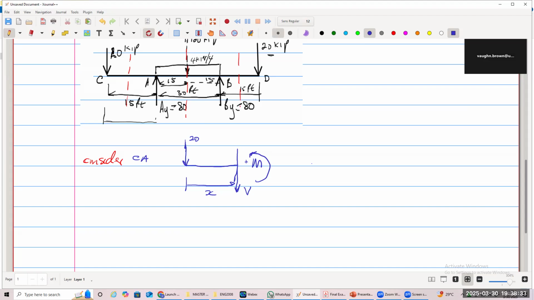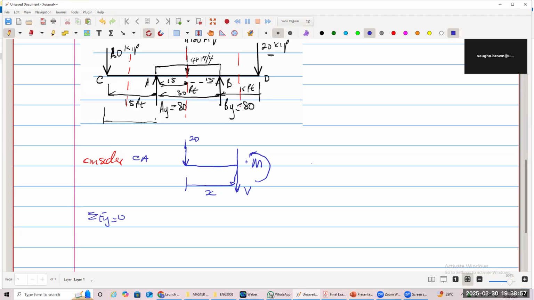But let me just, we're going to continue the method of section here. Let me remind you. So for the first one, what would be the expression? Can somebody tell me the expression? You're going to be taking moments, right? So the first equation is the sum of the forces in y, and we're going to be as quick as possible. So the first one, you look for all the forces I have.